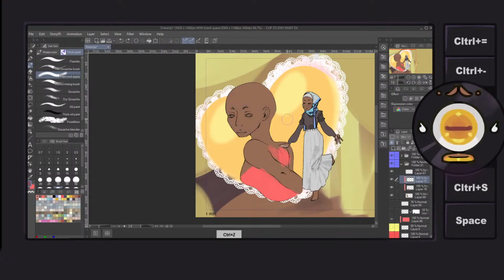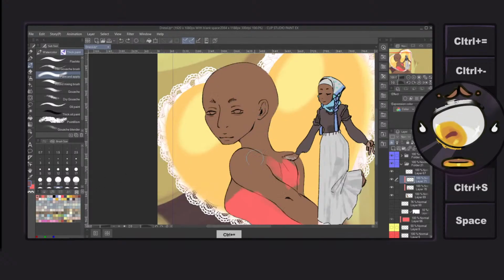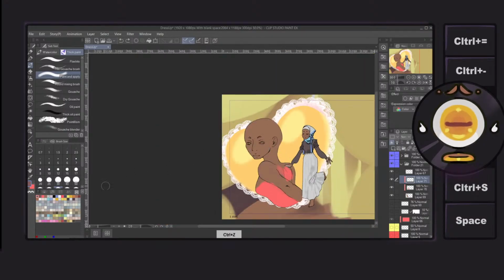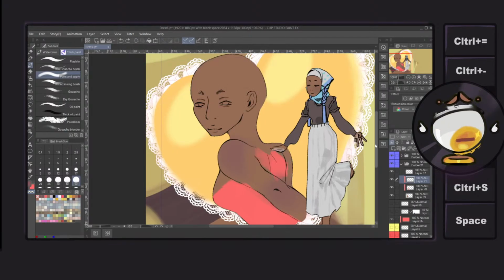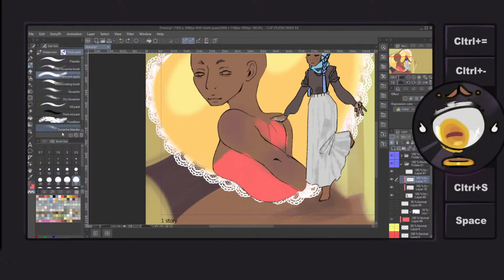Purple. Purple's cool. The size of my brush is a bit too big, though. Much better. There we go. And I will carefully, probably not quite mask it out per se. A single brush, my favorite. I've been using it a lot recently, and it's one of the default brushes as well.